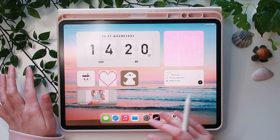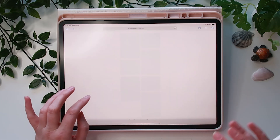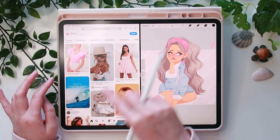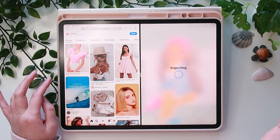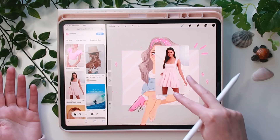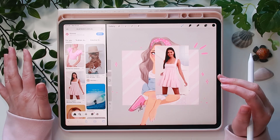The last tip is really handy if you love drawing in Procreate — you can drag photos directly from Pinterest into Procreate. Open Pinterest as a web page (the app doesn't work for this), bring Procreate up in split screen, then hold the photo, drag it over, and let go — it's imported instantly as a reference photo. I used this when making my vision board for my plan-with-me video and it was so easy.